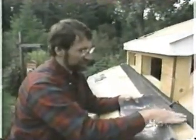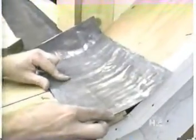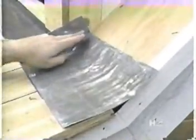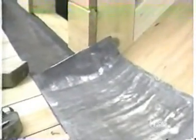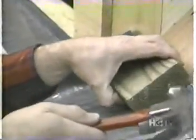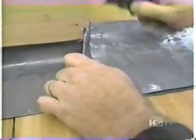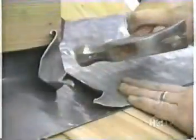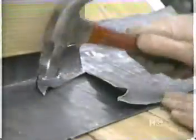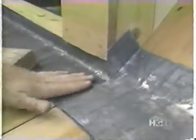Now where the roof pitches change, I'm going to use a little wider piece of lead, an 8-inch piece, and I'm going to lay it up onto the other roof, tack it in place, and then I'm going to make sure it comes up onto the side wall, trim it out a bit, and bend it around the corner. That takes care of that corner.